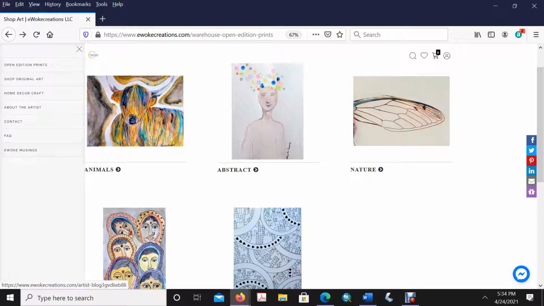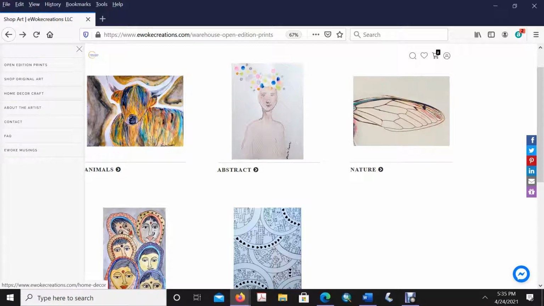Evoke Music Musings. This is my blog page. I have to add more content, but I am just starting out on a blog. So there is one blog already there, and I'll be adding some more soon. This is that. And then I will be adding two more sections to the menu. One is, sorry about the noise in the background. My kids are playing. They are happy right now.